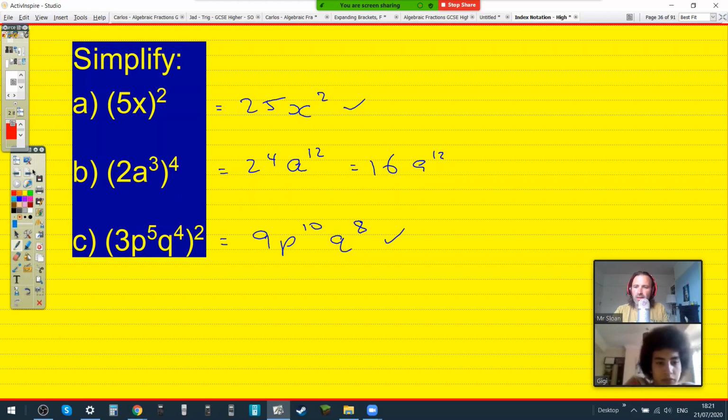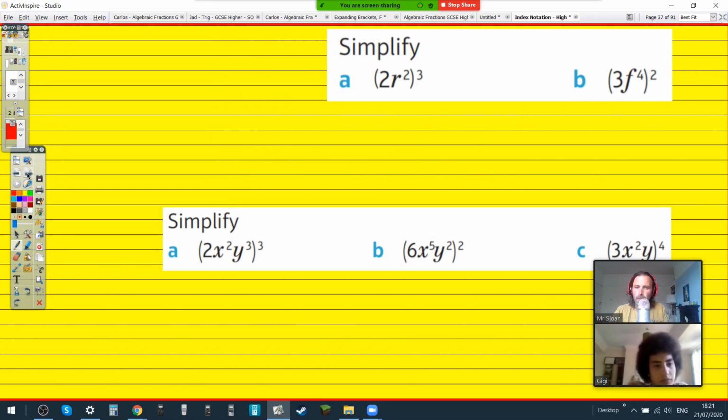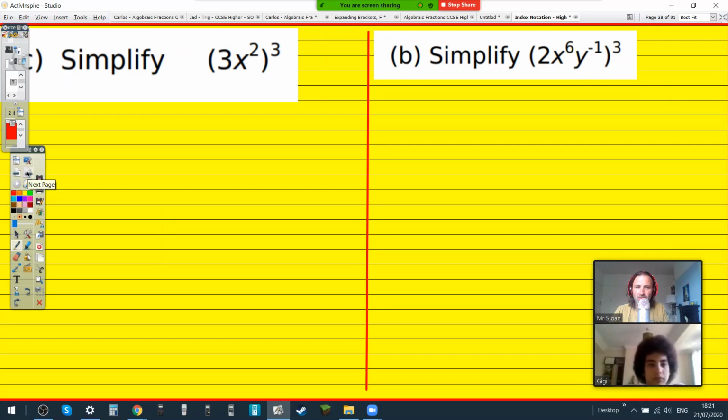Well done. That's with 3 different terms. So it's like lots of numbers give me a headache and letters and stuff. So the reason why I'm doing that is because the exam questions will have 3 different. It'll work towards it. Okay. Exam question. 27x to the power of 6. Yep.